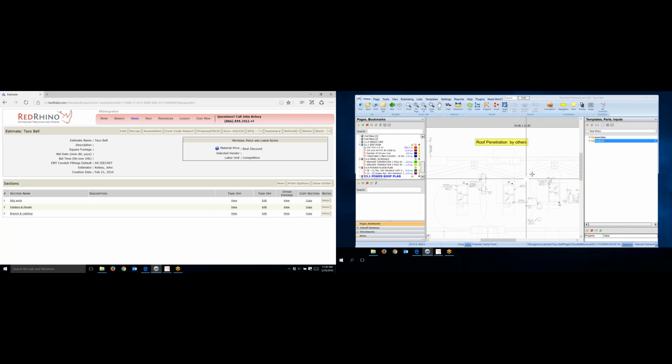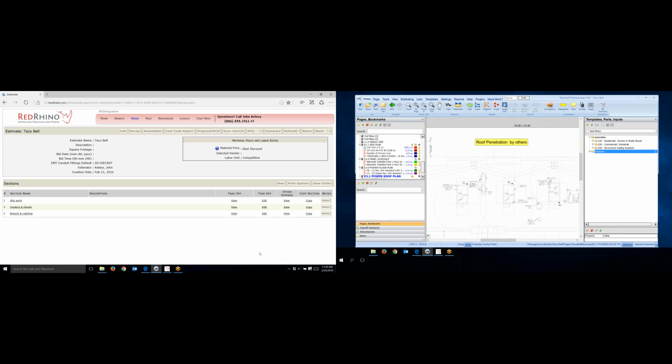Now I want to show you another thing. When you're just learning, it's important to drill down into your assembly and product catalogs. To start making material lists, taking off, drill down into the assembly catalog. Click on the plus sign. These assemblies appear in the same order as you see them in Red Rhino software. Let me show you what I mean.